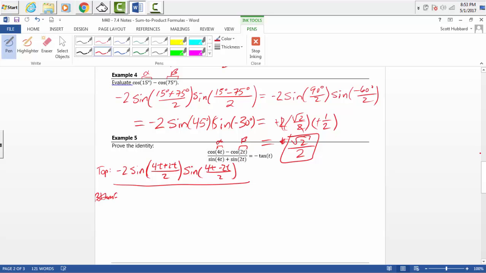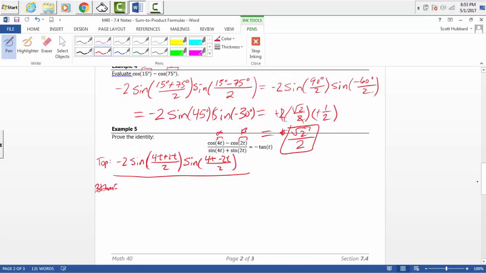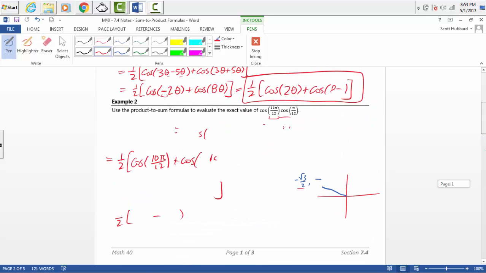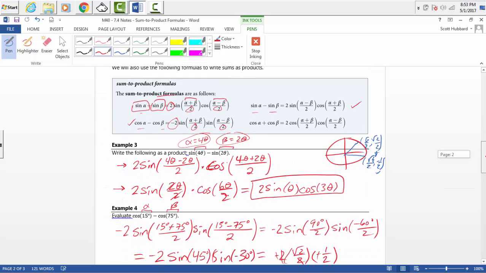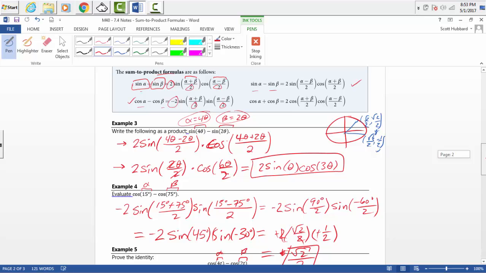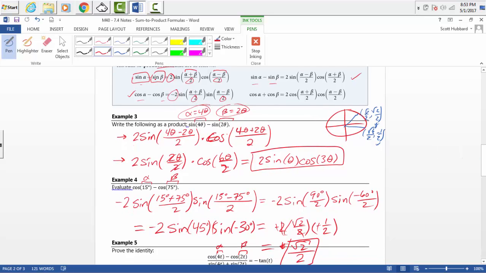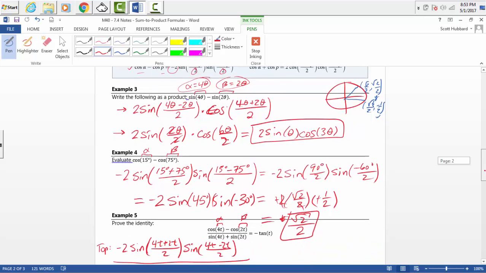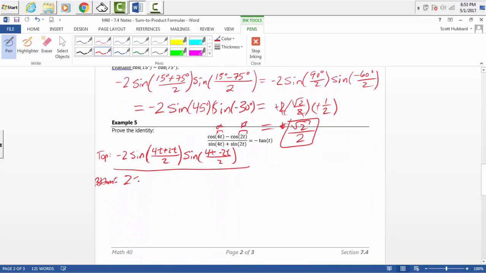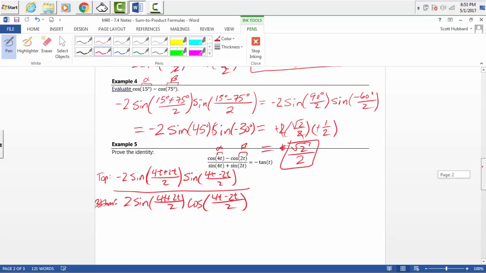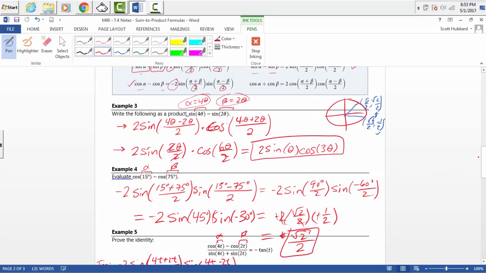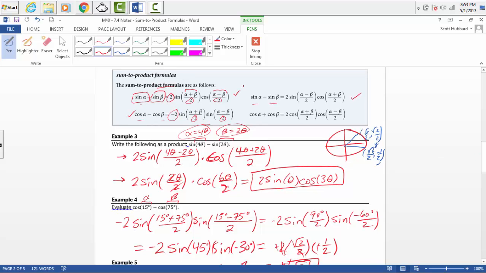well, that's going to be, oh shoot, that was just a, no, that's right. So here this is an addition of sines. So here my alpha is 4t, my beta is 2t. So the addition of sines, right here, don't die on me, computer, sine plus sine is right here. And so that's 2 times sine cosine. So it's 2 times sine, we add them, 4t plus 2t over 2, times cosine of their difference, 4t minus 2t, all over 2. Again, I was just using that formula right here.